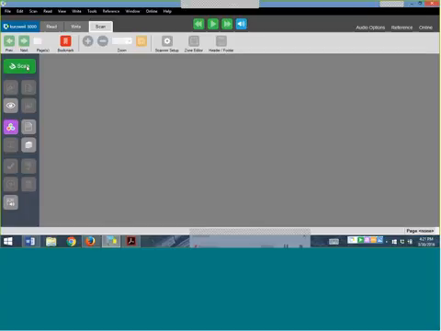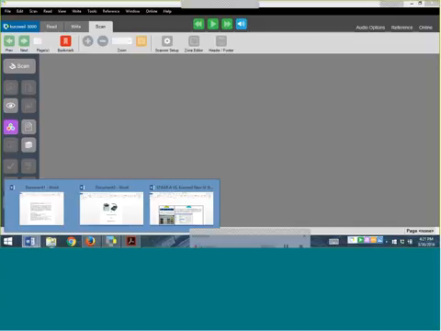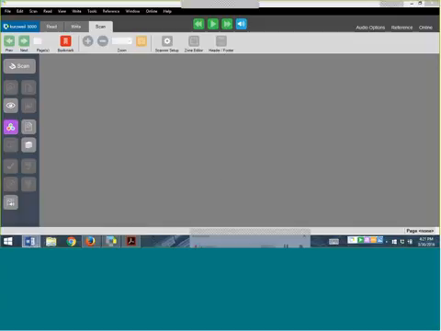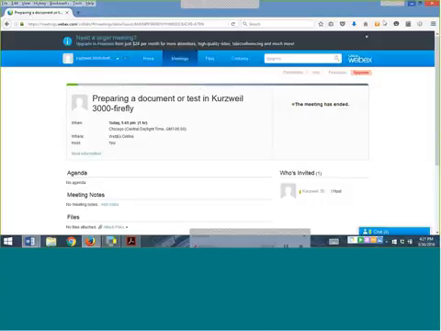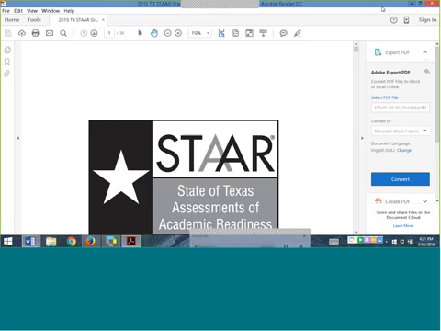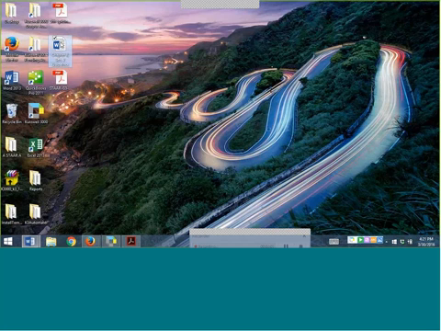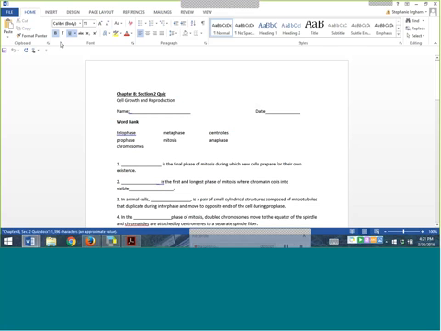So right now, I'll just show you how we use virtual printer. So I have a Word document, a little quiz that I have saved on my computer. What I can do is I can minimize Kurzweil, go find that Word document that is on my desktop, and open it. So I'm opening the Word document. This is Chapter 8, Section 2 quiz, and I want to import this.